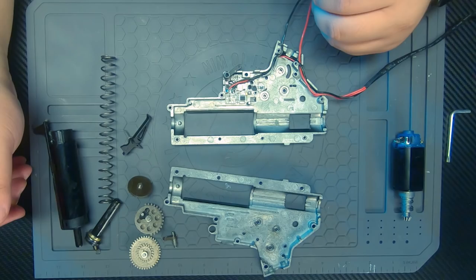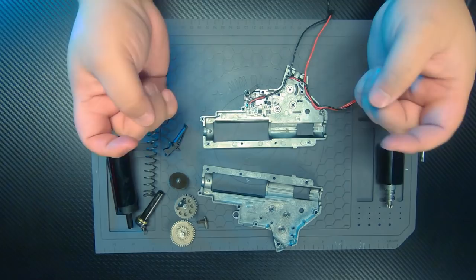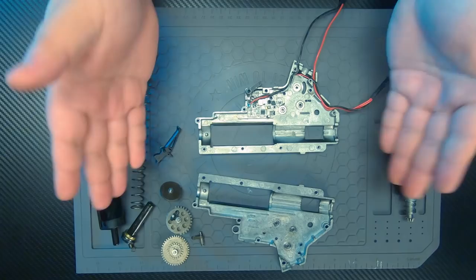Now, another key feature of the gearbox is it's wired to Deans out of the box, which is a great feature to have. Deans gives you a better connection, so you don't have any arcing of the power when you are actually firing the gun. And for you guys worrying about the performance or if the gun breaks, it has a 1-year warranty from Lancer Tactical. So if it breaks at all, you're covered, as long as you don't modify it and keep it the way it is during its warranty period.